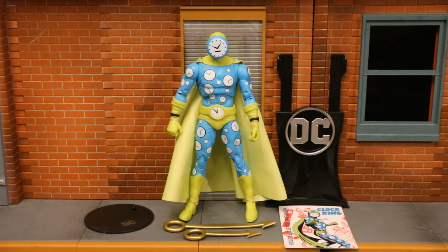Determined to make every second of his life count, he executed a string of clock-themed robberies as the Clock King. His overall goal was to make sure his disabled sister was well off after he died, and really, it was all for nothing. Like I said, he was misdiagnosed. Now, there is another version of the Clock King. His name was Temple Fugate, and he was from Batman the Animated Series. That's the version I'm more familiar with, but this one here is just a ridiculous, old-school, campy villain, and I love it. So let's take a look.